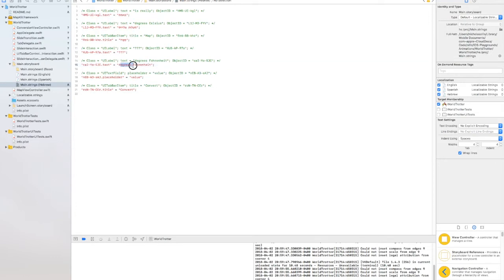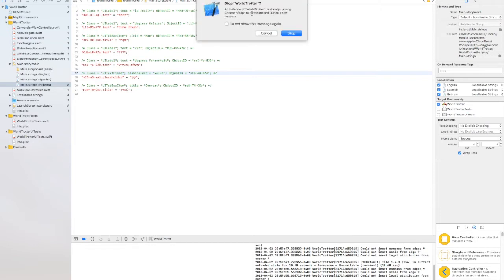But we're just trying. This is just an example project. We really don't care about the result, right? This is not something where you're going to publish to the App Store. We're just trying to make it a little more authentic. Oops. Let's grab that. All right, so now we provided our strings. We're going to fire that up again and take a look.